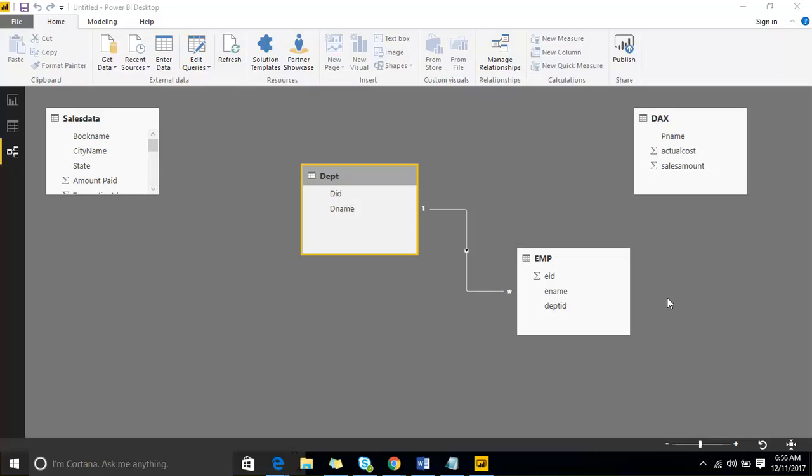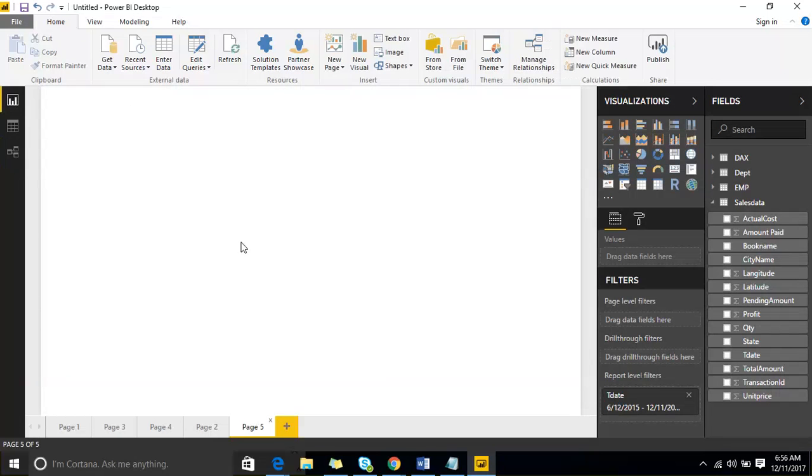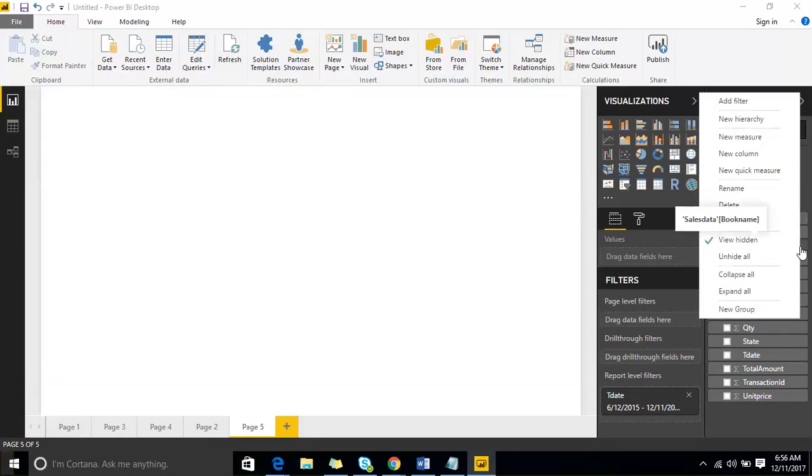Final call. Anyone has any questions on whatever we discussed so far? Fine. So why I explained that is, after explaining the table level properties, why I explained filters is that at the column level options, you have an option called add filter. What I mean by add filter is, if you wanted to apply a filter. One second, Jason, are there any other questions?